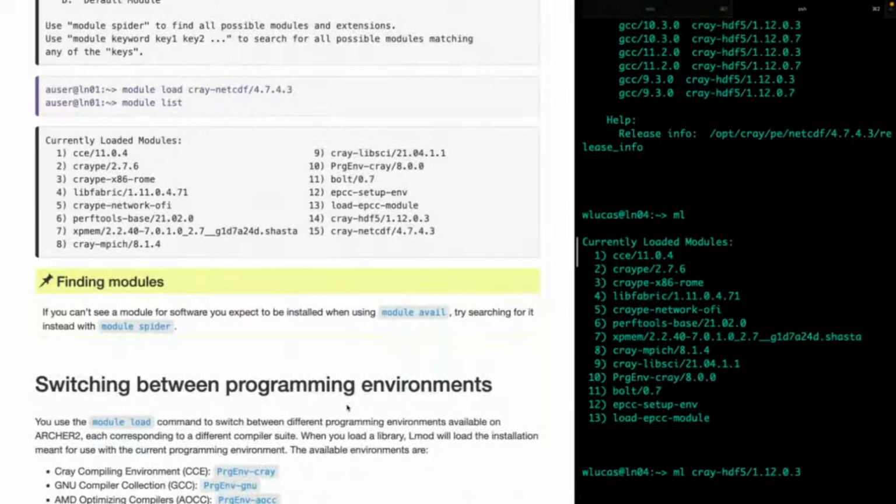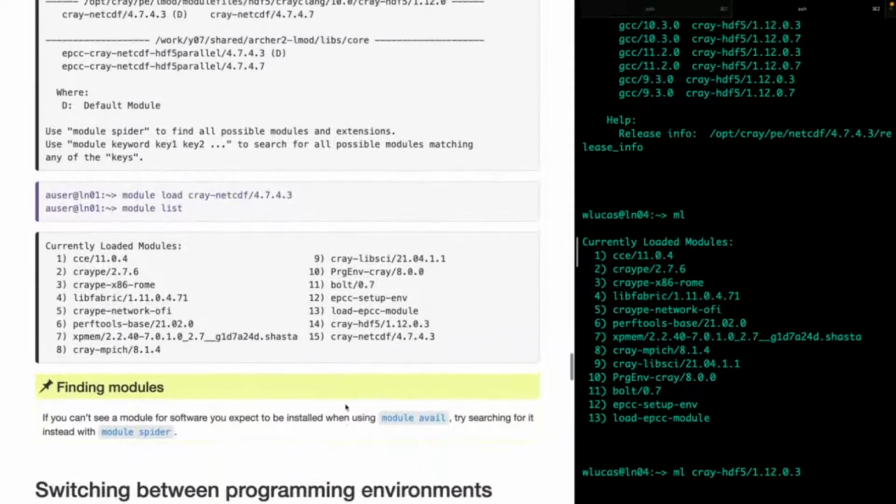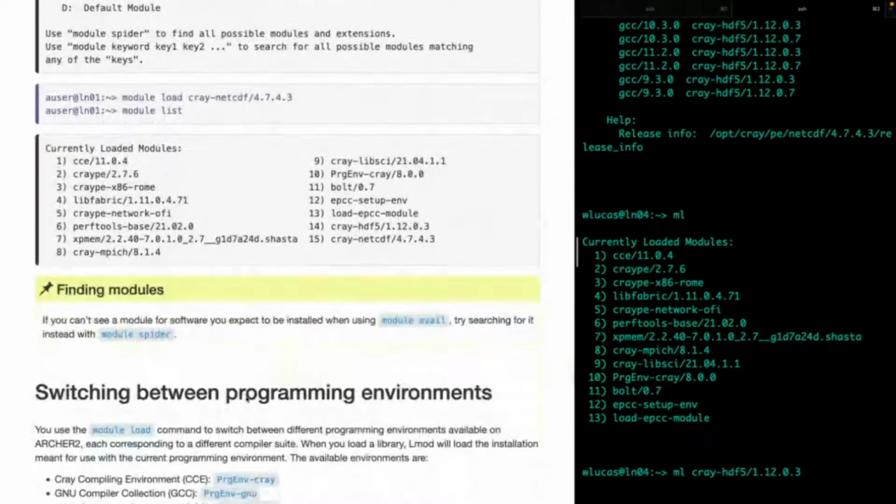So really, everything here comes down to this hint here. I do think this is a little weird if you aren't used to hierarchical modules, but I think it's important to just remember this because it does ultimately make sense. It does ultimately work. If you are expecting a module to be available on the system, but you can't find it in module avail, instead try searching for it with module spider.